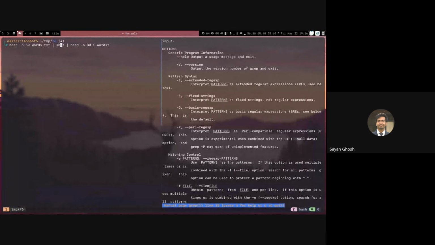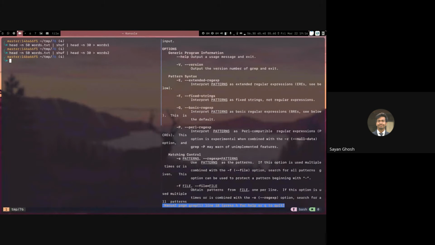So shuf simply shuffles them, in any random order. Then I've taken the top 30 of them and stored them in a file called words1. I'm doing the same thing and storing them in words2. Because we are shuffling, the order is different in both of them. So some lines might match in words1 and words2, and some lines might not match.